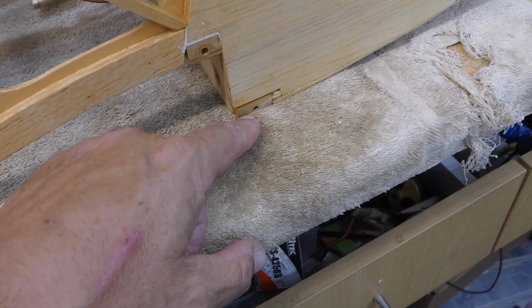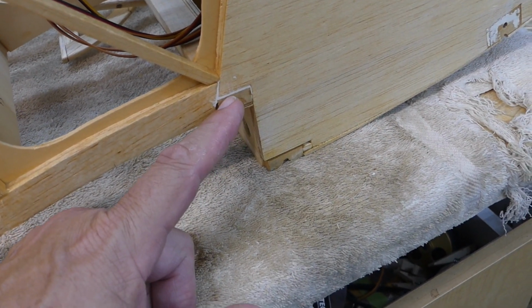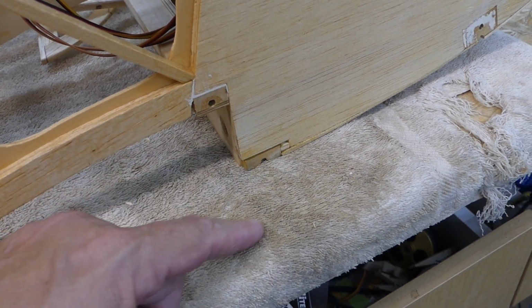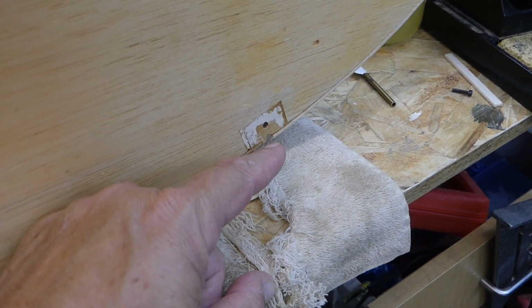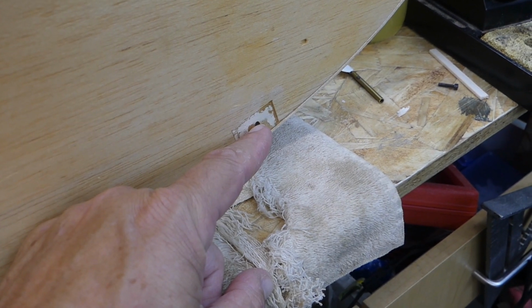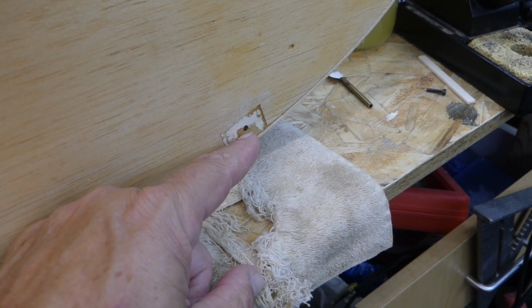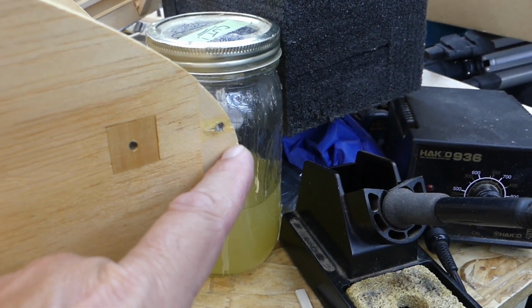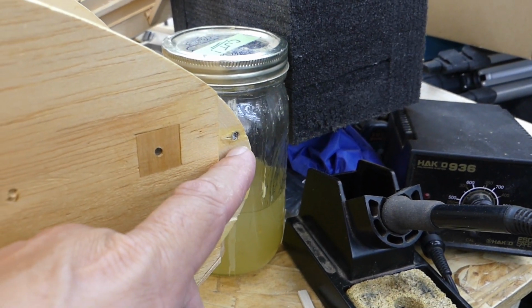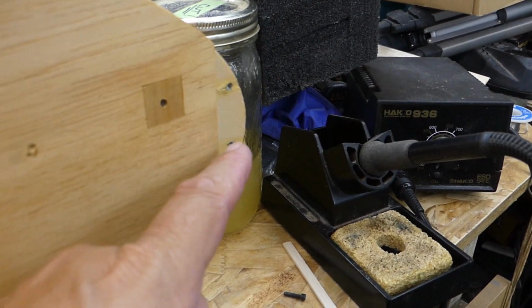So I just have to make a little bit of a cutout here, which is easy. Back here, it's also going to be easy. It's just going to be a little U-shaped thing. And down here, that may be able to sit just the way it is. This one, the same thing, because I can come through and make a mark and try to drill the hole through it. I'm going to try that first. This, I'll make the mark, drill the hole through it, and then I've got to do the same thing up here for the mounting bolts for the front cowling. Those are going to be the fun ones.